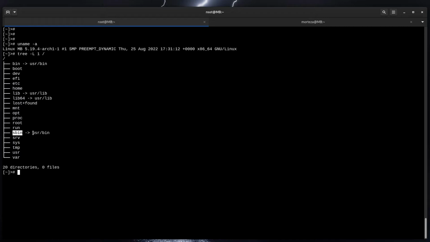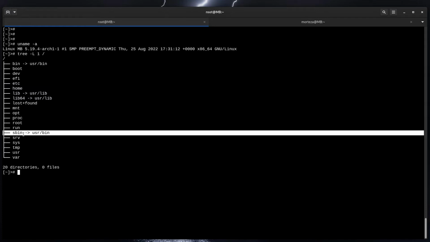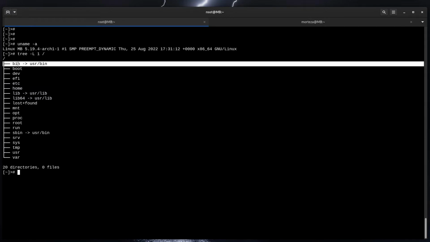For example, your browser: your operating system will work without your browser, so it does not need to be in the bin directory. So you expect to find your sbin commands in the sbin directory. But some of the other commands, like the ls command, you will find in this directory, or at least you expect to see them in this directory.